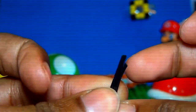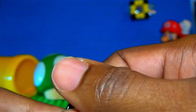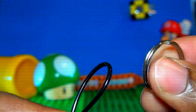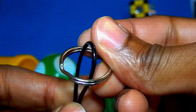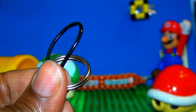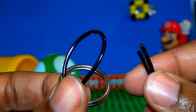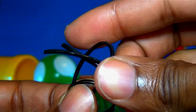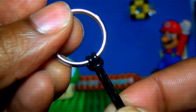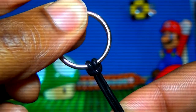The first thing you'll need to do is take your string, match up the ends, and make a loop on the other end of the string. You'll take your keychain ring and stick the loop inside of the keychain ring. Next, you'll take your two matched ends of string and run those through the loop. While holding the keychain ring and pulling the string all the way through the loop, you will have created a knot. Be sure to pull the string tight, ensuring that the knot is nice and secure. This is what your knot should look like.